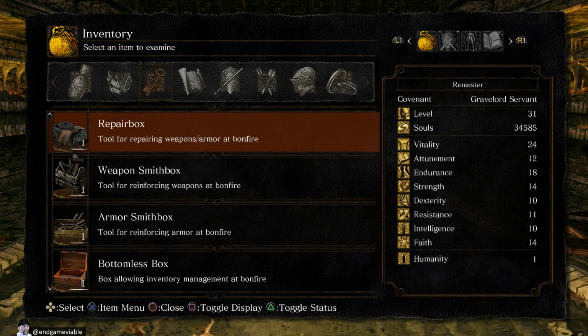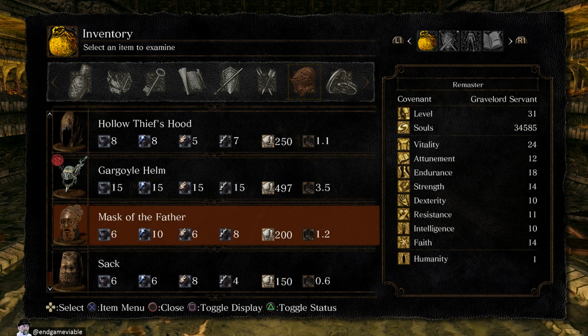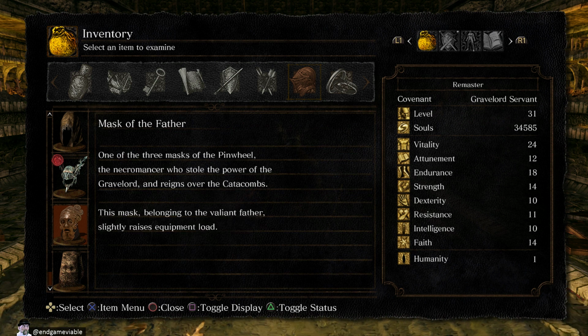We got the Mask of the Father, which I think, yes, it's a helmet. One of the three masks of the Pinwheel, the necromancer who stole the power of the Grave Lord and reigns over the catacombs. This mask, belonging to the Valiant Father, slightly raises equipment load. Oh, awesome. So there's three different ones. It's basically random which one you get. I think it's random. As far as I know, it's random.